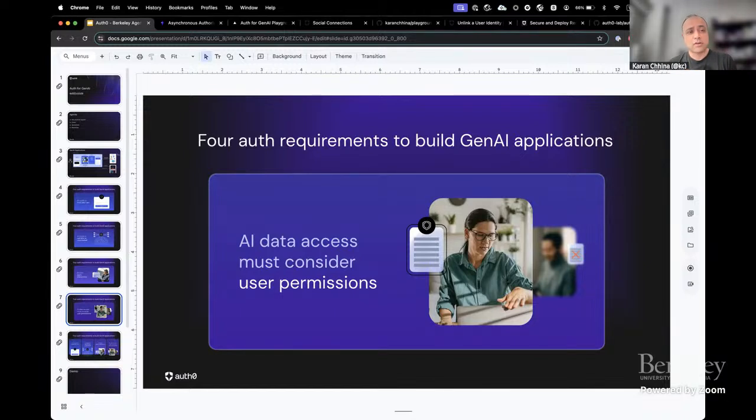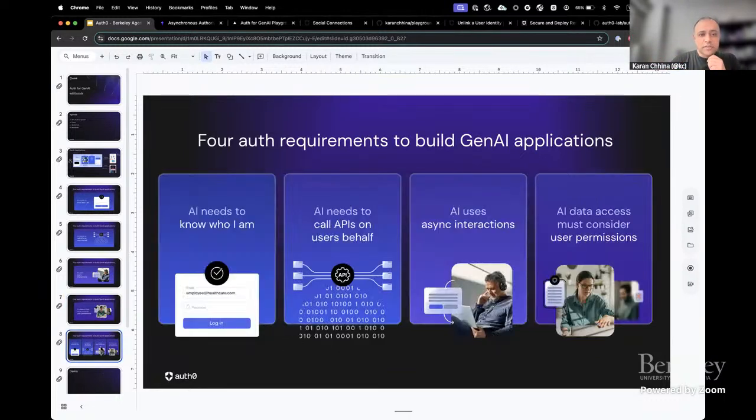via RAG, retrieval augmented generation, a lot of agentic apps can access data, but there needs to be some sort of way for them to only access data that a user is permitted to access. As an example, you might ingest a lot of internal company data into RAG, into a vector database, so that you can have an agent provide answers based on those files. But it might be the case that I, as an employee, shouldn't have access to certain files or certain types of data sources. So there needs to be some sort of authorization layer in the middle that prevents that RAG-based access from getting all the files back, and filters out the ones that I'm not authorized to use.